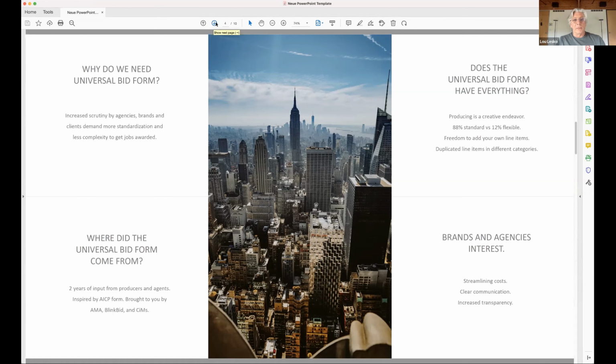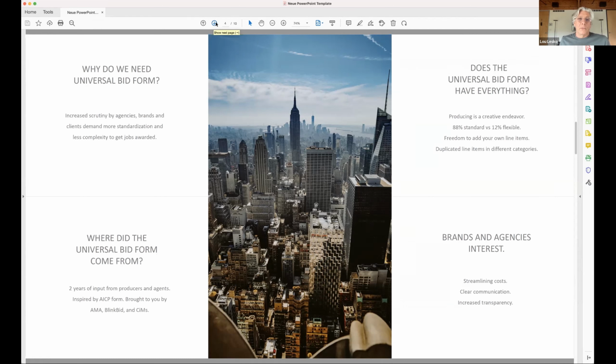But the most important thing for me in talking to producers, and Kelly and I really talked way too much about this, was how do we keep the ability for producers to be creative? Because producing is in fact a creative art unto itself. And so we talked about this idea of 88% and 12%. 88% of the line items in the universal bid form are things you're going to find on every single shoot. I mean, you need to have food, you need to have honey wagons, all these basic foundational things for every shoot. And that's what the universal bid form incorporates. But we made the universal bid form in a way that you can come up with stuff on the fly. Suddenly you need, I was talking to a producer in Los Angeles who suddenly needed a dolphin trainer.